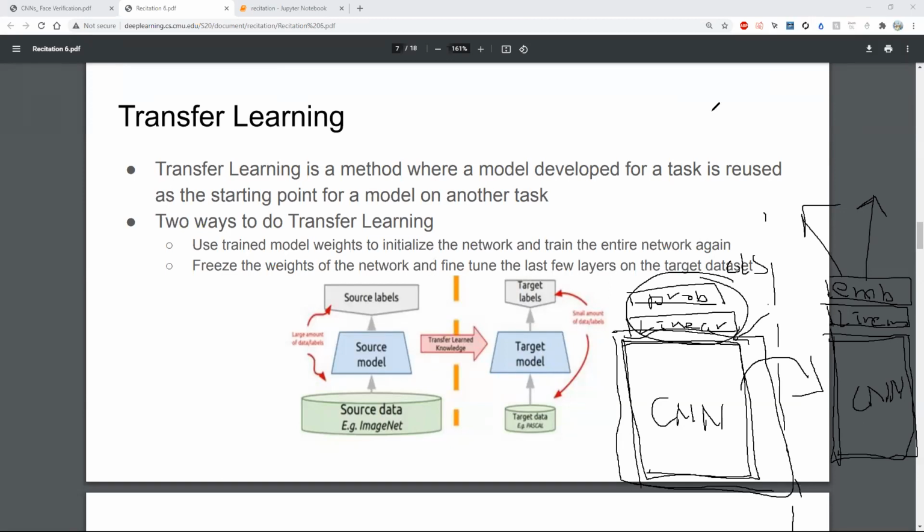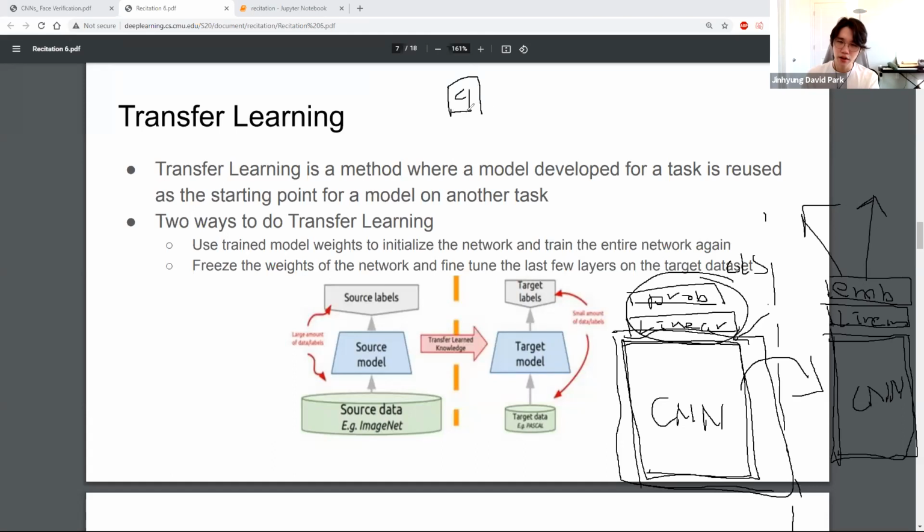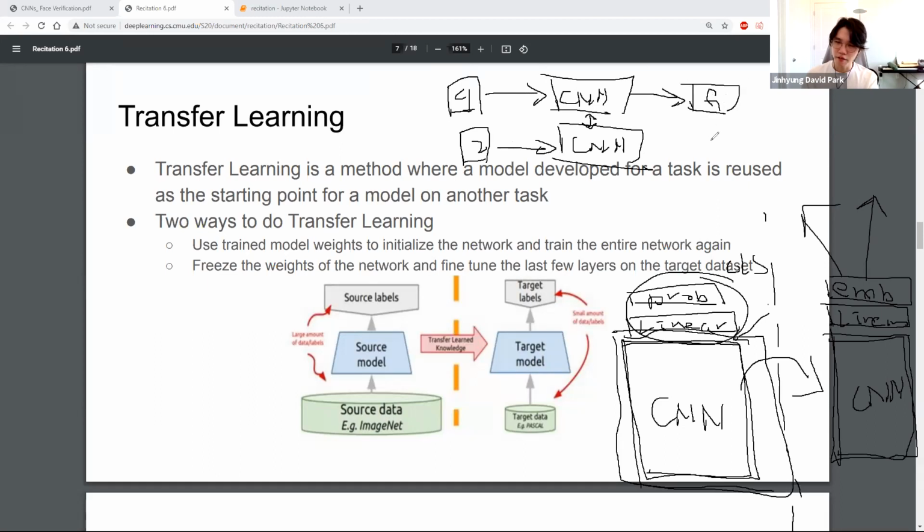So for the verification part, we will be inputting two faces at a time in the CNN, right? You'll take each face and put it into the CNN. So you have image 1 and image 2, and then they'll each go into the exact same CNN. I think you talked about weight sharing, and this is kind of an idea of it. So these two CNNs will have the exact same weights, and then they will both output a feature vector. I should have drawn this out a little earlier, but here it is now. And then you take the cosine similarity between these two feature vectors, and this outputs something in the range of -1 to 1.